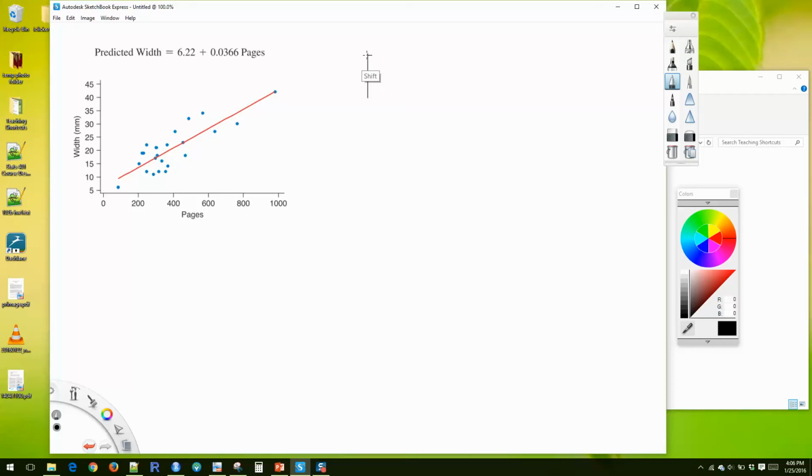So, here's our little picture. We've got a book, and this is a terrible drawing, but whatever, okay. So we've got a book, and we're measuring how wide the book is, right? Okay, so, in our diagram, we'll often label these, okay? We have the x variable, and we have the y variable.